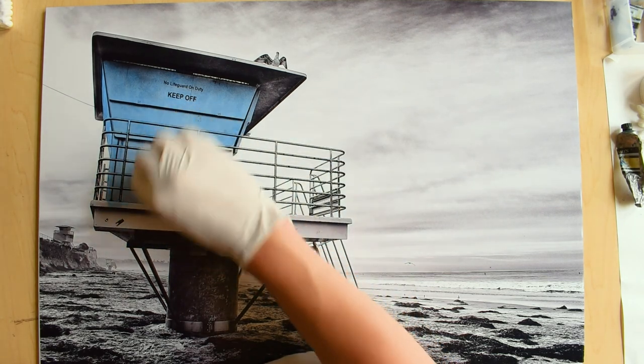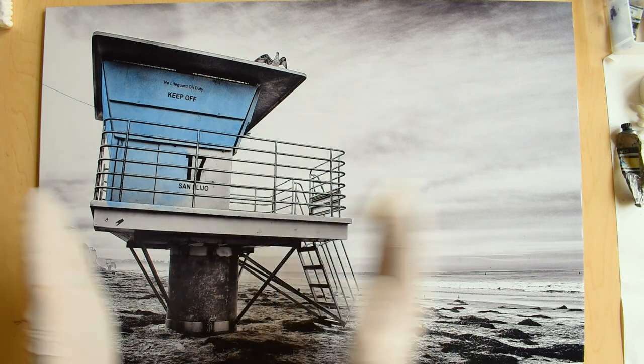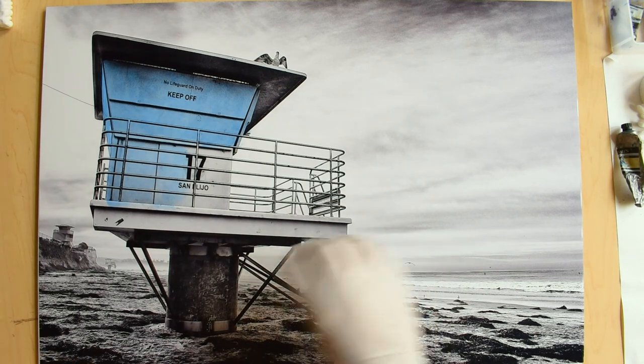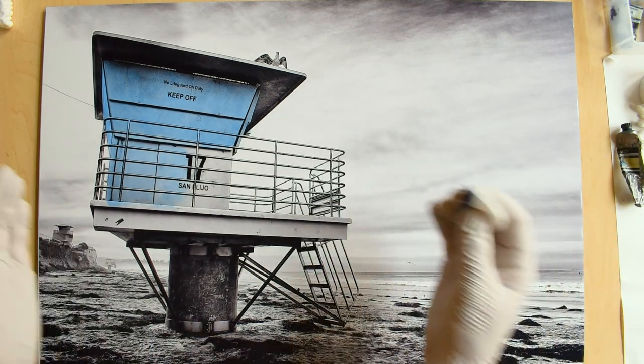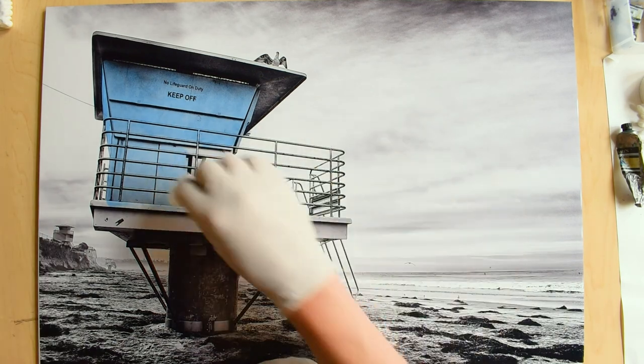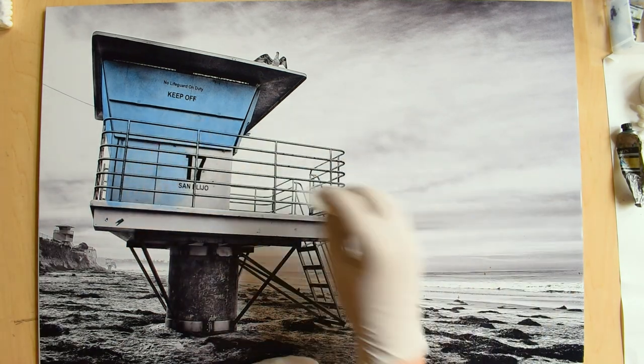Also, I like this composition with the tower. It's like it's looking to the right, and I also give it a little space on the right here. I don't want to crop it too close, like this. It needs some room to breathe, so to say, on the right side.